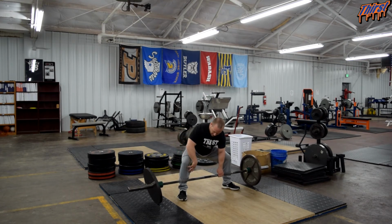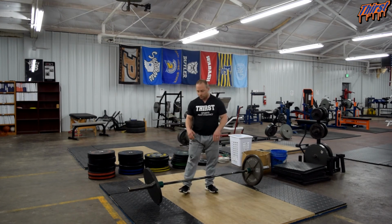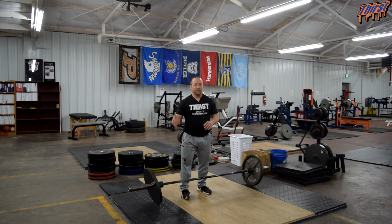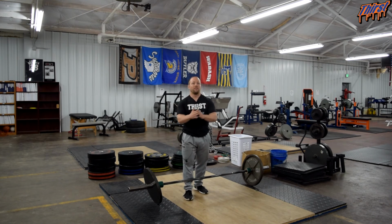Hips above my knees, shins are a good angle, I'm on the outsides of my shoes, I'm pulling it out, I've got the slack pulled out of the bar, my shoulders are back right over the bar where I need them to be, my glutes and hamstrings are screaming at me. This is not a comfortable position. That's how I know I'm in the right position, ready to pull a big single. So, if you're struggling with your starting position, just not feeling it right, give this a shot with something that's significantly underneath your one rep max. Use this as a warm-up tool before your next deadlift day.